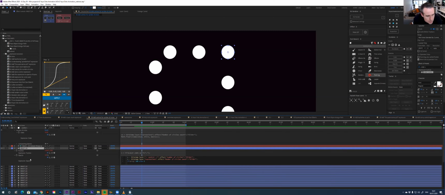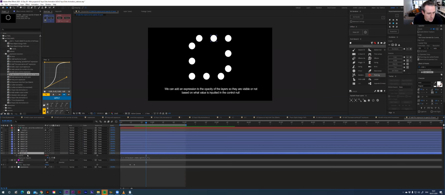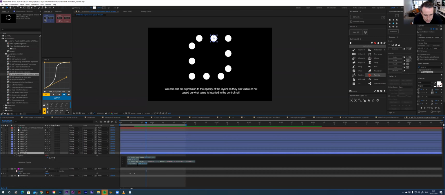So the total number of circles, and let's figure out what we did wrong here. Of course, yeah. So we need to use the layer name split. So we need to know specifically. So I've applied the same expression onto all the layers.